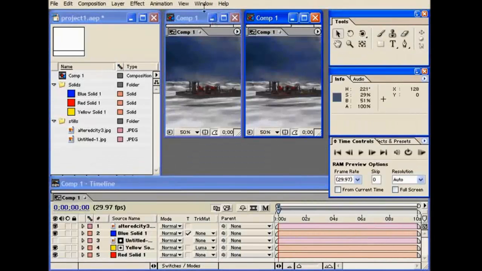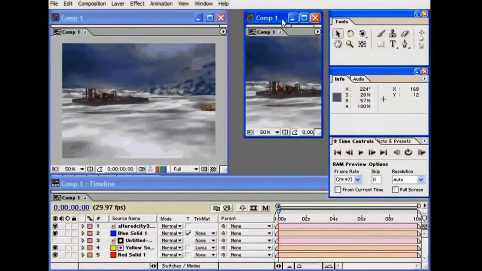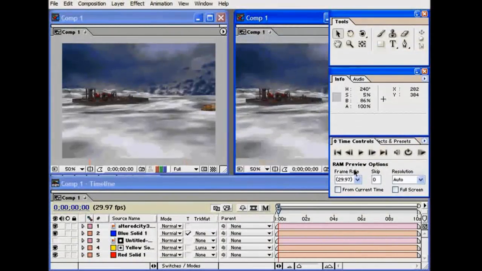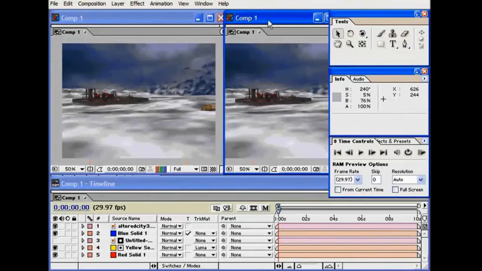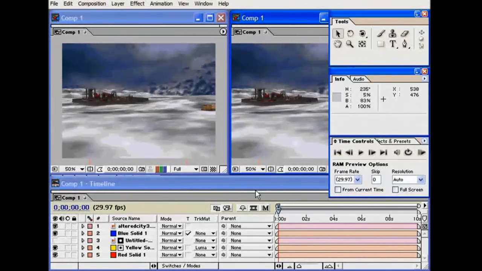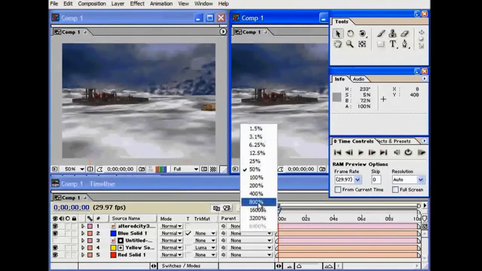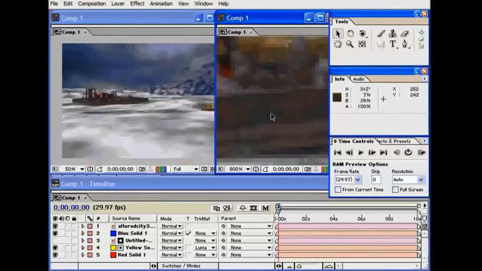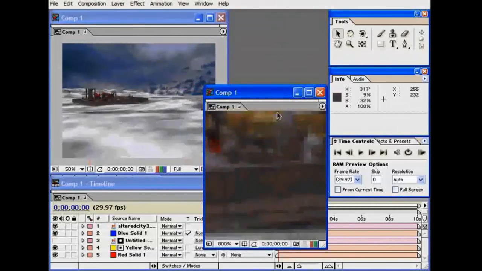We can also select to have two views of a composition. That way, in case I may need to view this composition here at full screen to see how the entire image looks, but I may be working very close into this composition here.